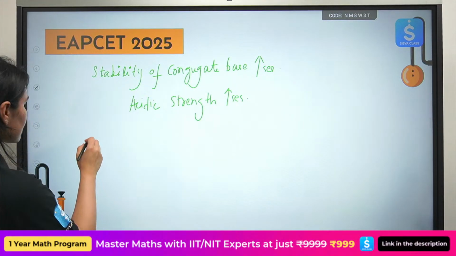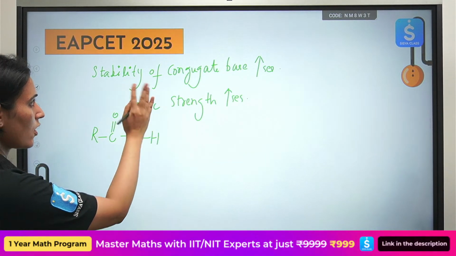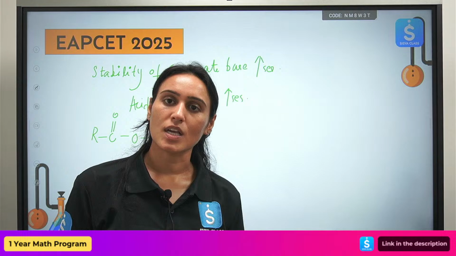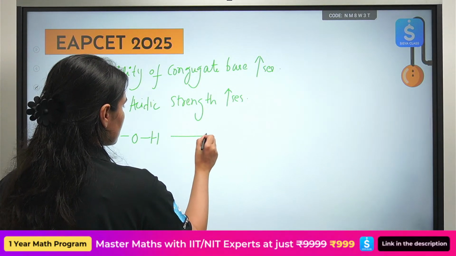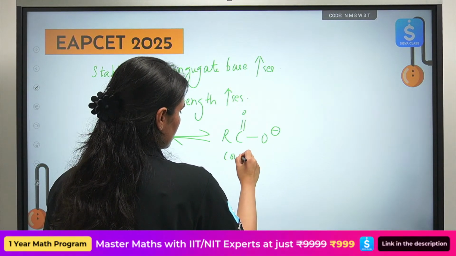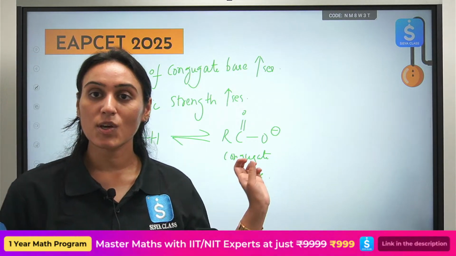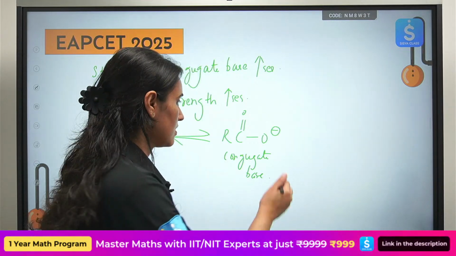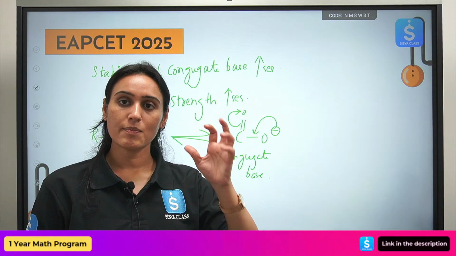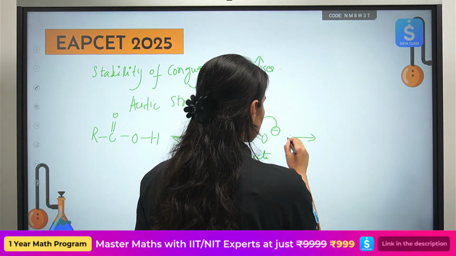Okay, so you have your carboxylic acid. Now I want to form conjugate base of this carboxylic acid. So I will remove a proton and that will become a conjugate base. Now this conjugate base, this carboxylate ion that you have written here is resonance stabilized. How? This negative charge can come here to make a double bond, and that double bond can shift to the oxygen atom and become negative charge. So this will generate these two resonating structures.